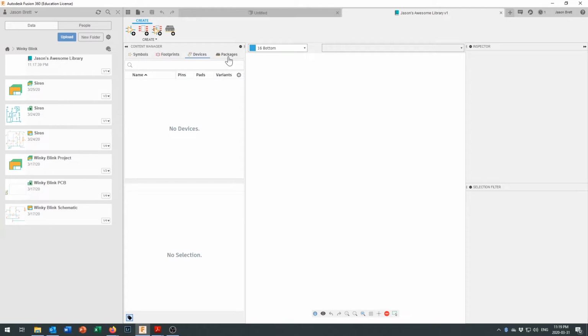Fusion 360 also has something called packages. Because Fusion 360 is a 3D design package, you can use the package maker to create a 3D version of your part, and when you look at your circuit board in the 3D view, it will actually have a life-size, very nicely rendered drawing of your part in there as well. This can also be used to help create footprints because the footprint is linked to the 3D package.